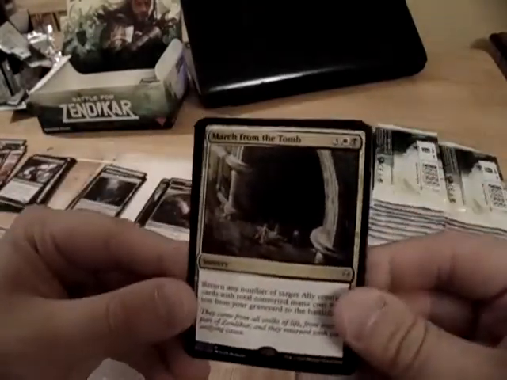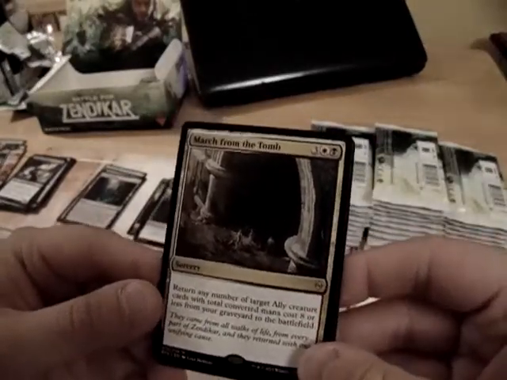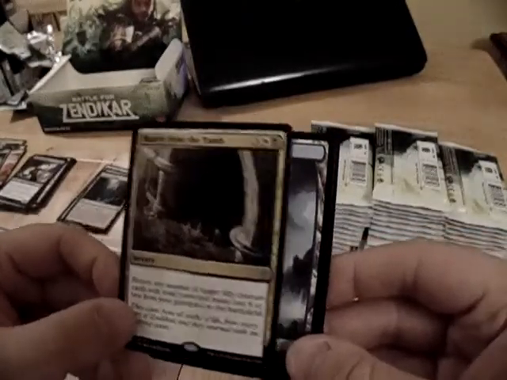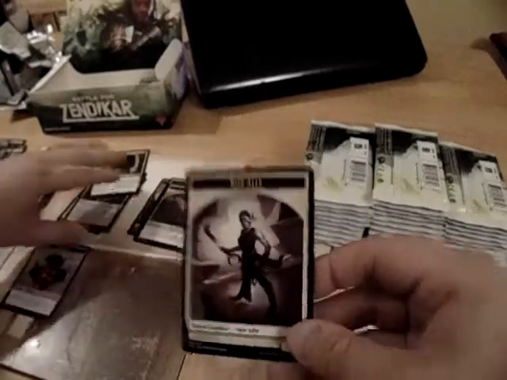March from the Tomb. 3 colourless, a white and a black. Return any number of Ally creature cards with total converted mana cost 8 or less from your graveyard to the battlefield. Yep, again. Comes in handy to bring guys back and get them out again. And a Core Ally.